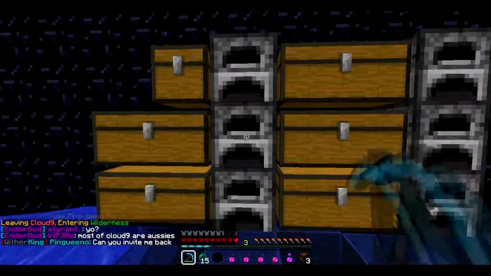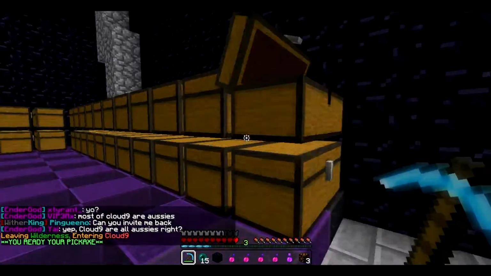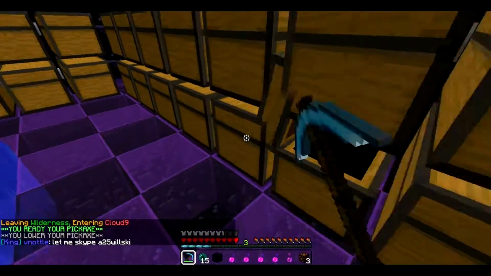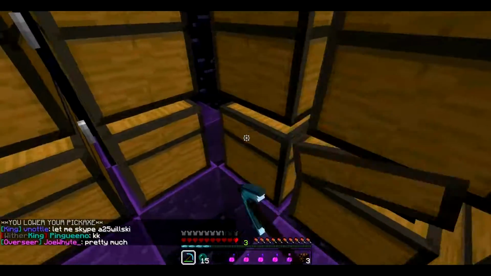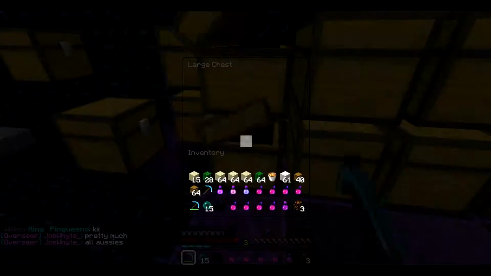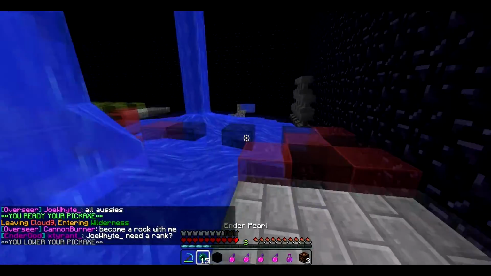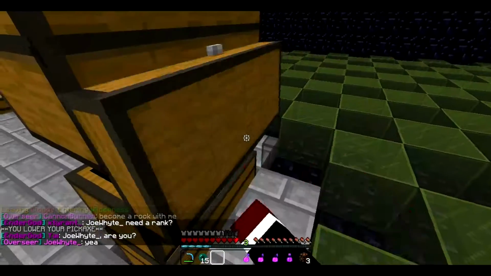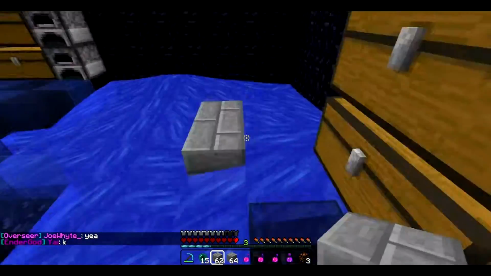Some more water bottles. Look at these furnaces to see if I get anything. No, there's mainly just some coal in there. And all these chests here. Absolutely nothing in those chests there. Okay then. Let's actually just try to find some blocks. We got some blocks here. Let's mine up to the next layer. Or is this wilderness? Yeah, this is wilderness.